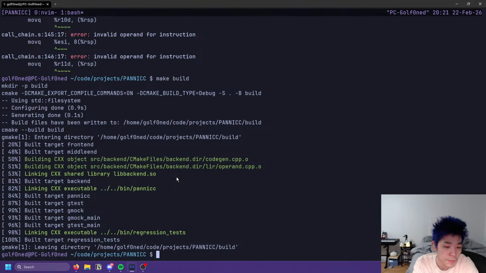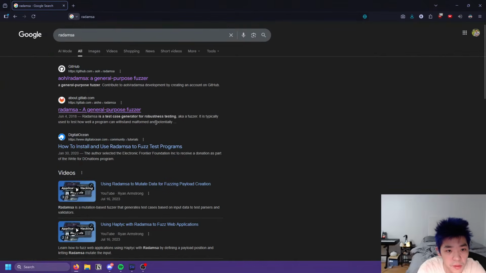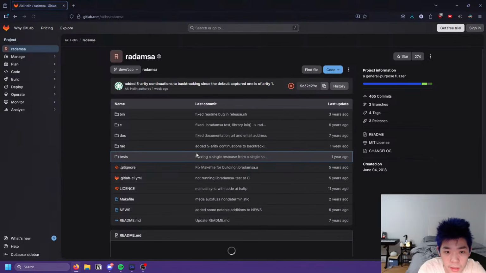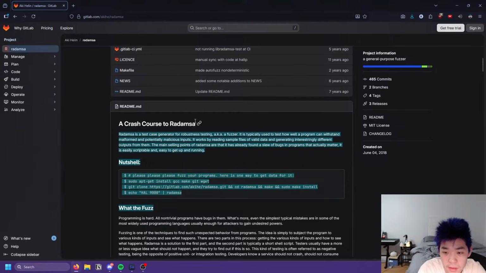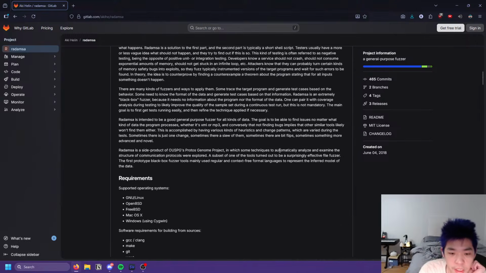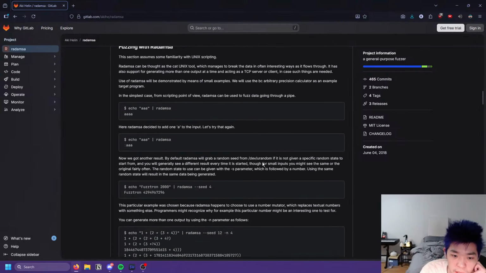I want to do that here because that simple activity in class caught a lot of bugs. I was looking at Radamsa, I think that's how it's pronounced. It's on GitLab. I think this is the generic one that people like a lot. So I might try that.